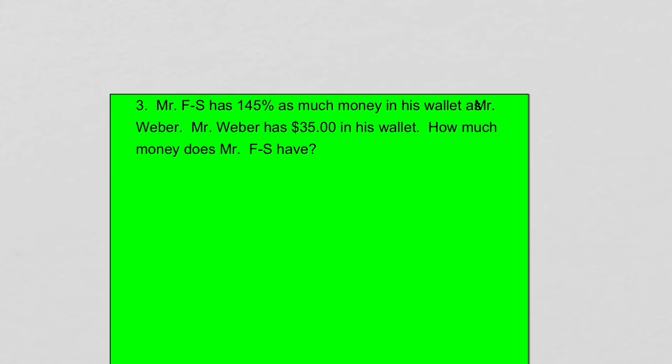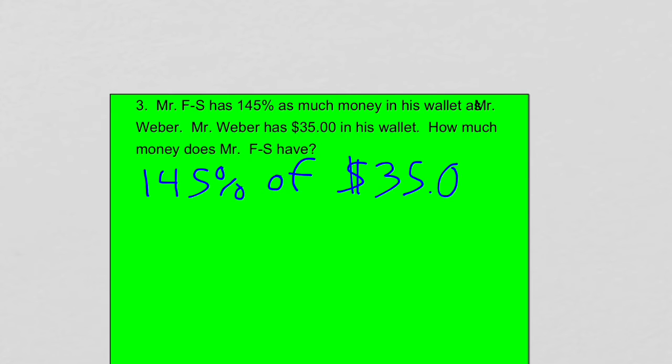This next question says, Mr. FS has 145% as much money in his wallet as Mr. Weber. Mr. Weber has $35 in his wallet. How much money does Mr. FS have? Well, we're just going to calculate this one. What we're interested in is that Mr. FS has 145% as much money as Mr. Weber, or he has 145% of $35.